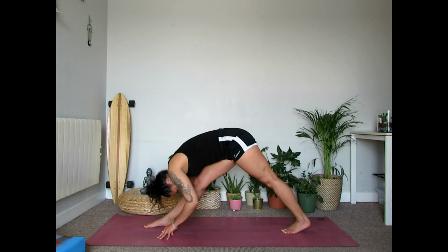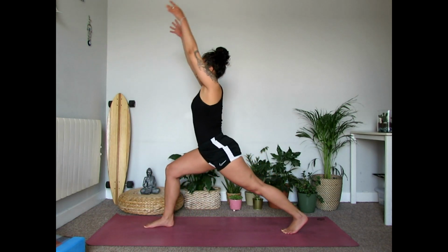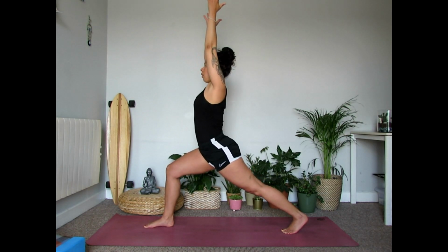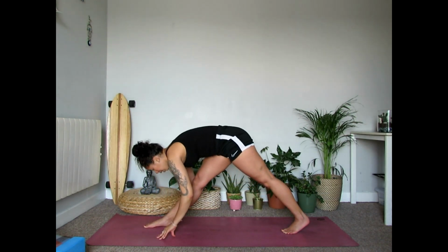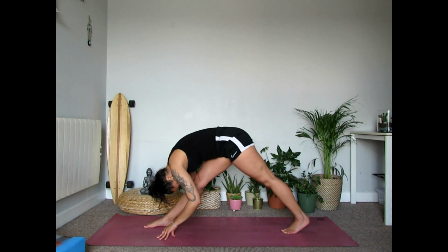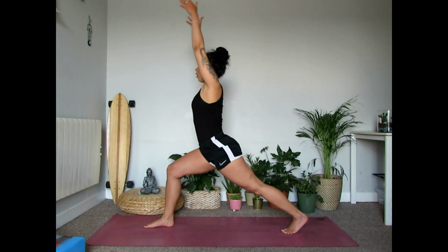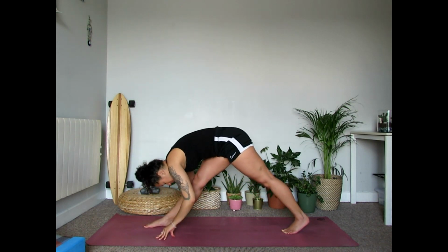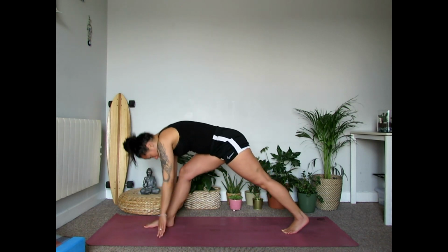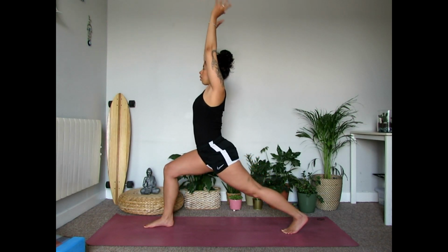Nice, inhale, bring your body up again, taking a bend of the knee. Lift the arms up into your high lunge. You're going to move between these shapes. So inhale here in your high lunge. Exhale, lengthening through the right leg. Fold your head towards the knee. Inhale, take a bend of the knee. Lift the arms up. Exhale, fold. Inhale, bend the knee. Arms reach up. Exhale, fold.